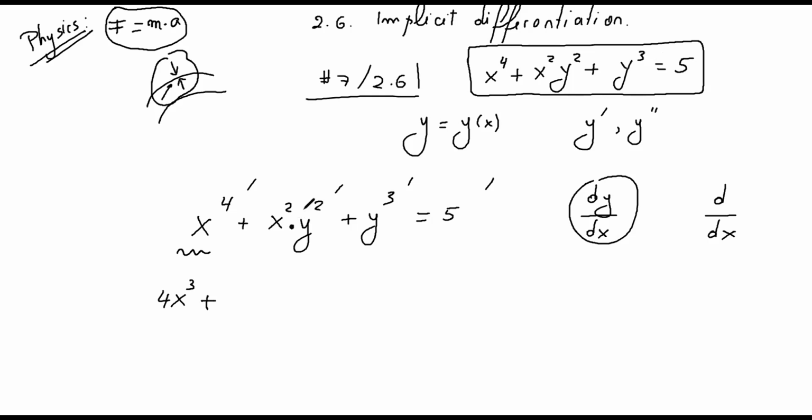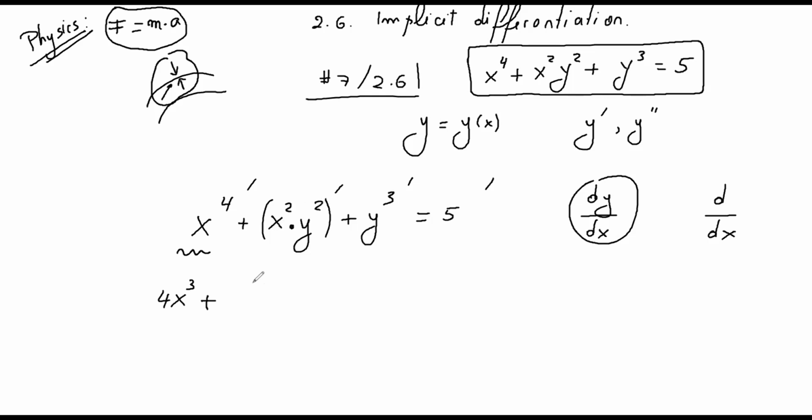So here's the deal. This is a product of x squared times y squared. So this one has to be primed. It's a product of two functions. Now remember that y, even though we don't see a y of x here, it is a function of x. So as I told you, you could potentially find some sort of formula, especially if you work with series here, but you don't know it. It's really hard to come about that formula. So you're still going to treat this y as a function of x, y squared, that is in this case, and you're going to do the product rule.